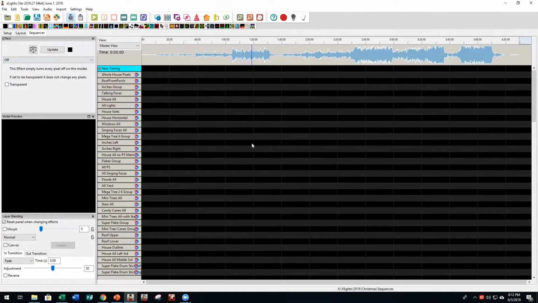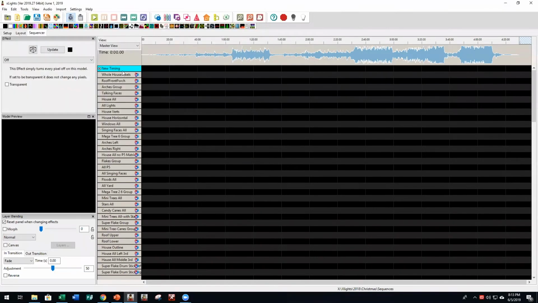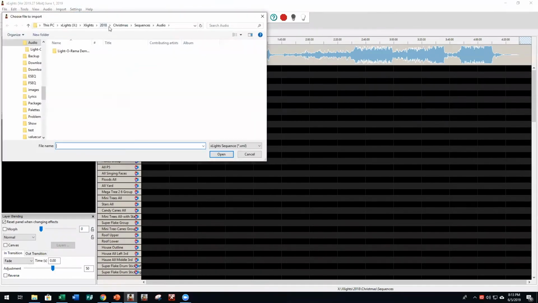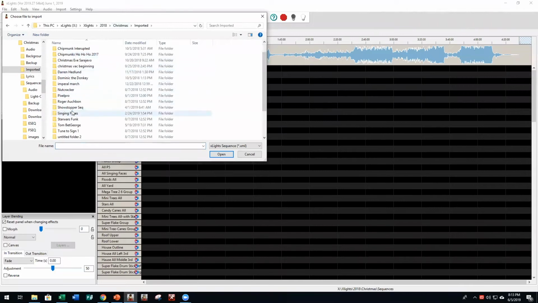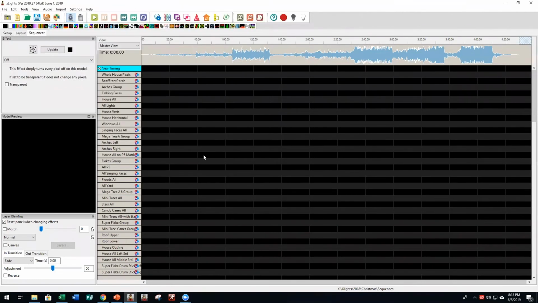So if you review the song on video when you get it, you'll notice some whole house effects. For example, Ron uses a lot of shock waves and meteors and morphs and stuff, and they make whole house effects look good. But when they get imported into your display, they're not necessarily centered. So now I go to import the song that I just saved onto my computer from Extreme. I go find that folder, go to the imported file, go to Extreme. I go to the XML file and I open it up.